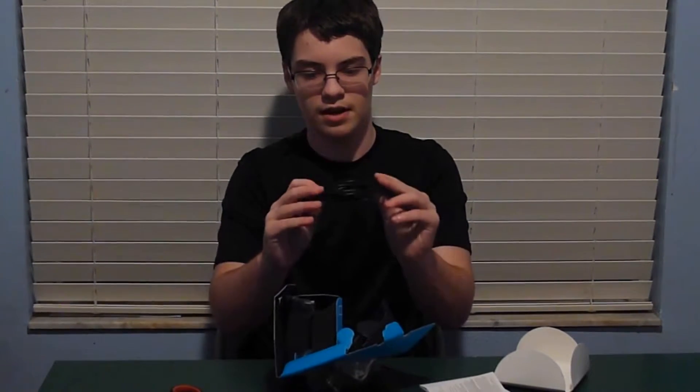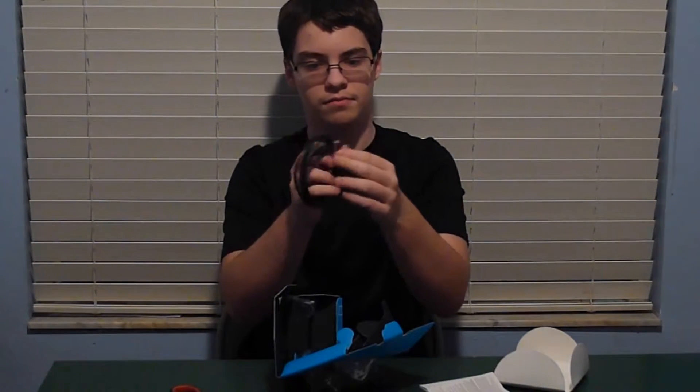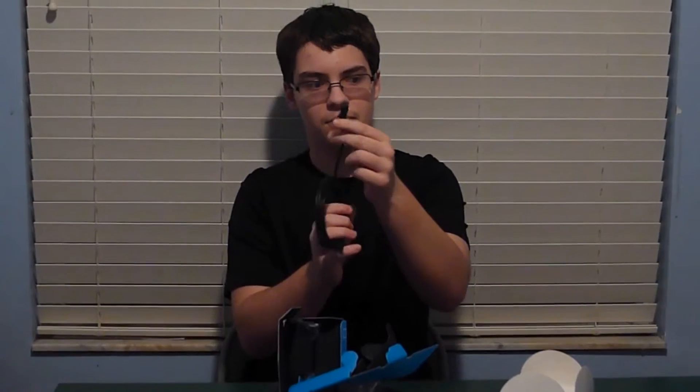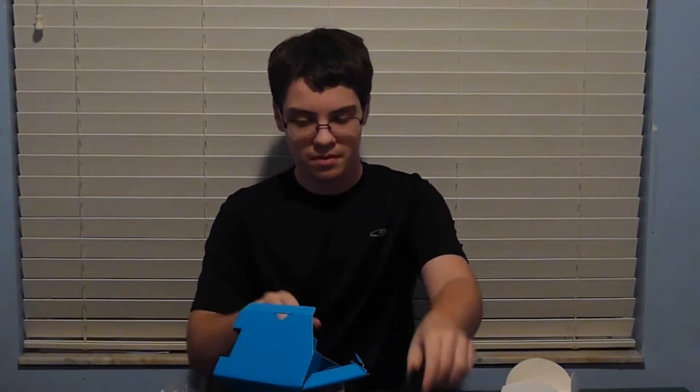We've got the data cable, which is just a standard cable — nothing fancy. It's got a little velcro strap to hold it in. And a kind of cool USB connector that plugs into the mouse pretty well. We also have in the box a cable extender for the wireless receiver. If you're further away from your computer and want it to be closer, you plug one end into the computer and the other end you plug the wireless chip into. Which is kind of cool — I probably won't be needing that because of the way my setup is, but it's a useful thing to have.